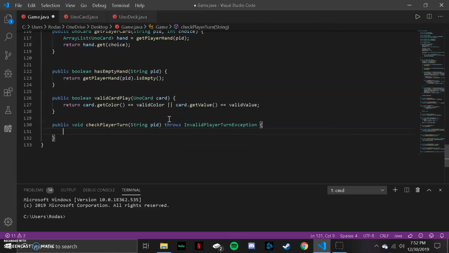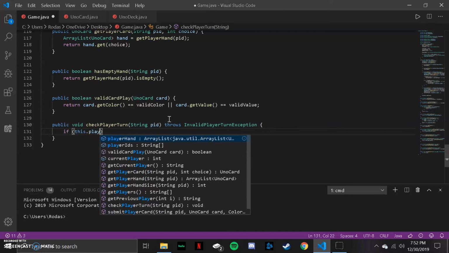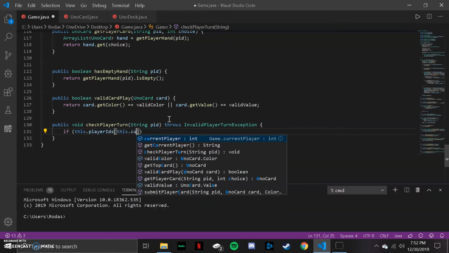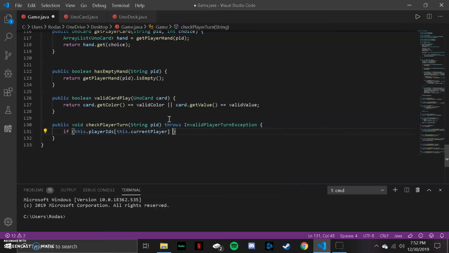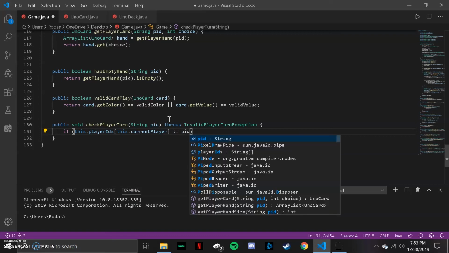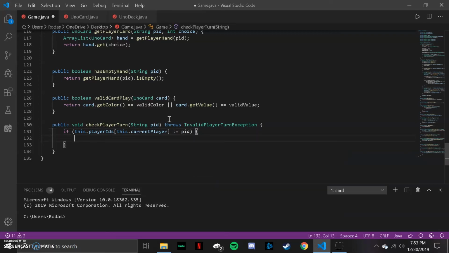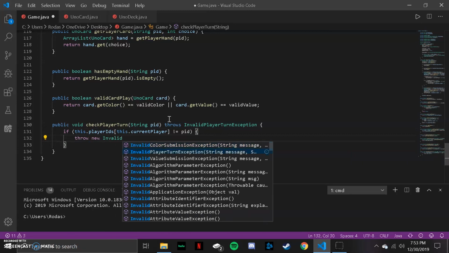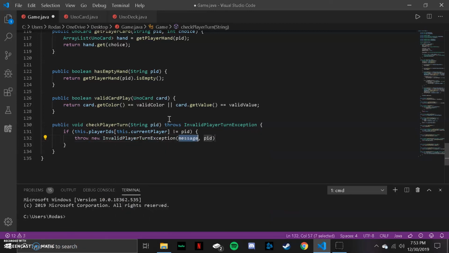This is going to be something that we create later, but for now just write that down, and then we're going to say if this player ID is not the current player, then we are going to throw a new invalid player turn exception.